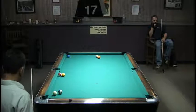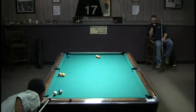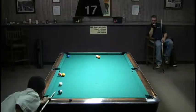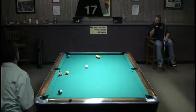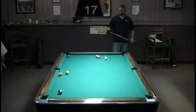If he could have seen the one ball, he had a lot he could have done. Could have drawn to the side rail and got behind the balls. But you see how that very thin hit, you're going close to that corner pocket, you've got to be careful.